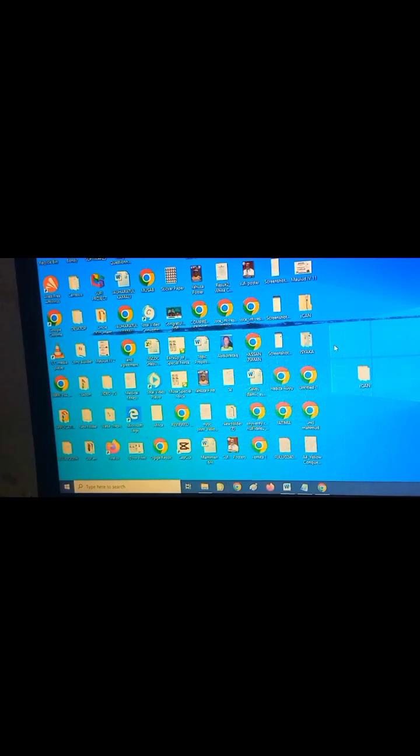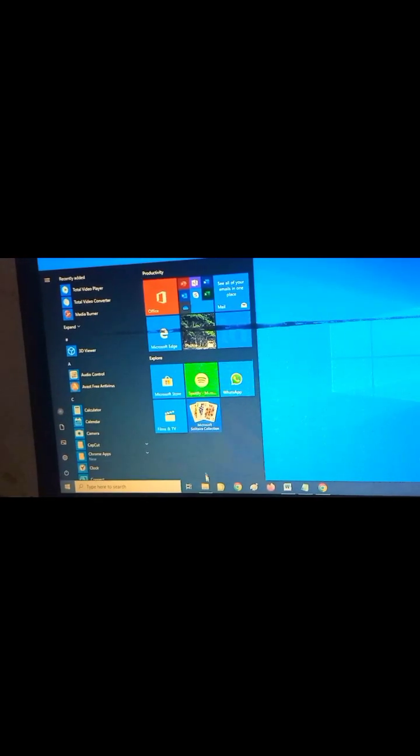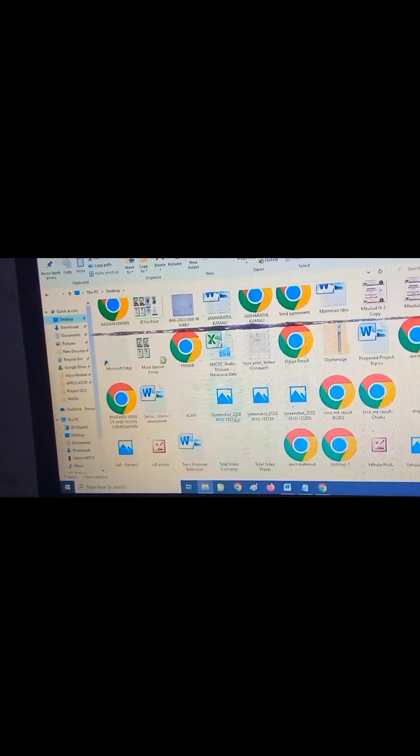Just like magic. Can you imagine? Okay, let's repeat the process. You can right click anywhere, but not on top of any icon. You see, everything disappeared, with the exception that when you go to Explorer and go to Desktop, you will find that everything in that desktop still appears.